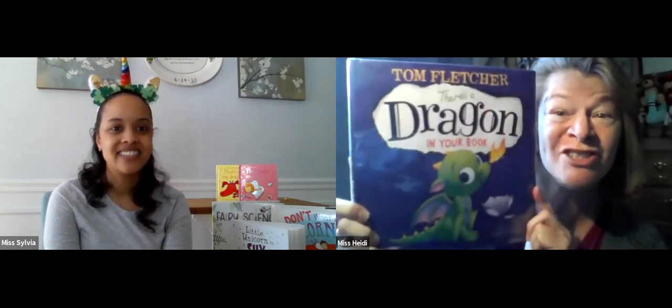We have a lot of magical creatures to talk about! I'm going to talk about dragons for a minute. There is a really fun book the library has called There's a Dragon in Your Book by Tom Fletcher. It starts out with just a little egg — you can see it cracking, getting ready to hatch. It says 'there's an egg in your book, he's ready to hatch' — but then it says whatever you do, don't turn the page, because you don't know what kind of egg it is!